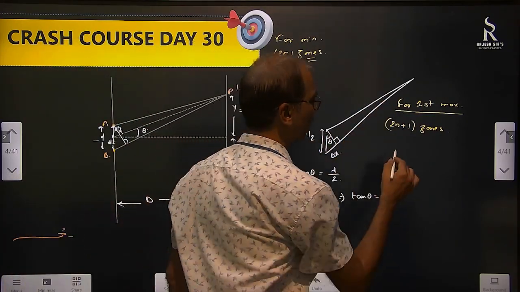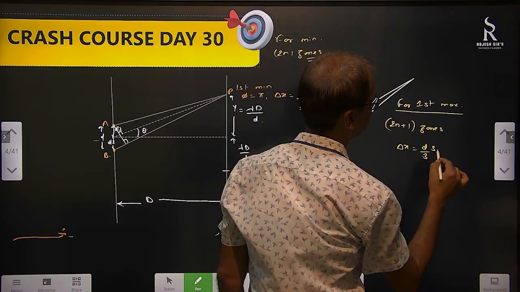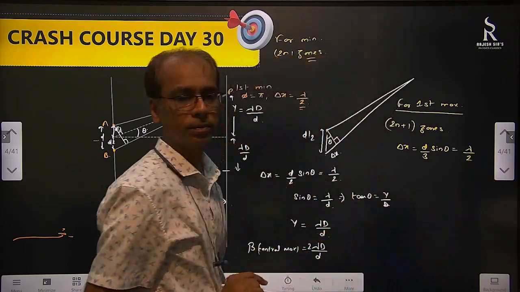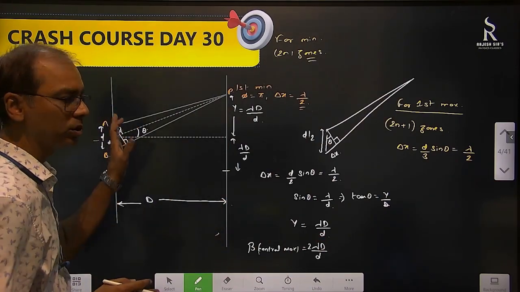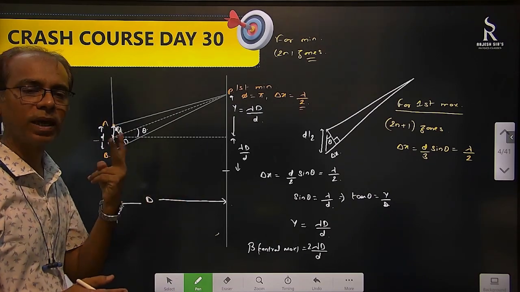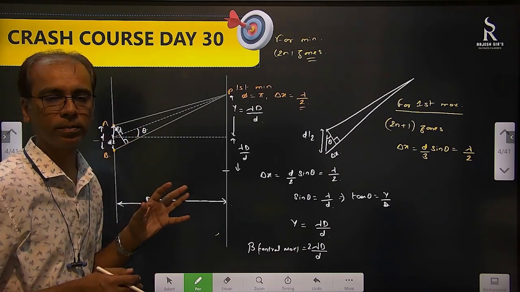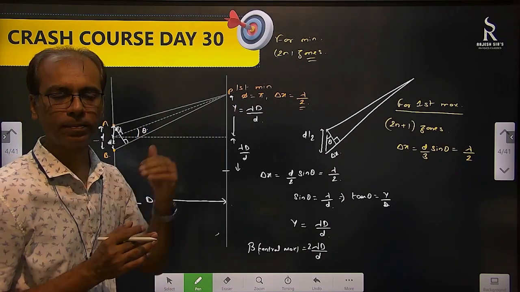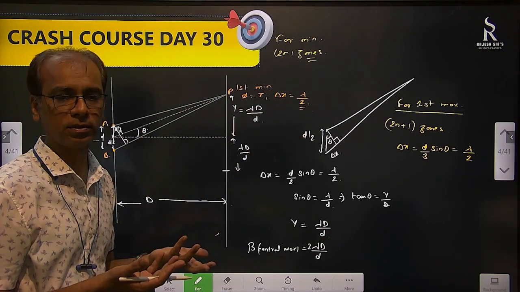So in this one, what you will say? You will say delta x is d by 3 sine theta equal to what? Lambda by 2, not lambda. Because here criteria is, suppose we are going to talk about 3 zones and all 3 zones are producing the waves, then 2 zones will cancel each other. Okay, in diffraction we always talk about cancelling. So if 2 zones are cancelling, one zone will still have light and that light only will be coming for first maxima. That's why the intensity decreases.